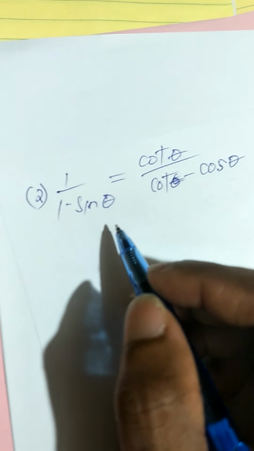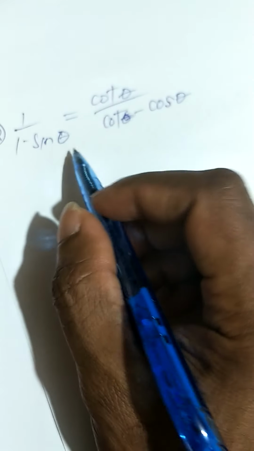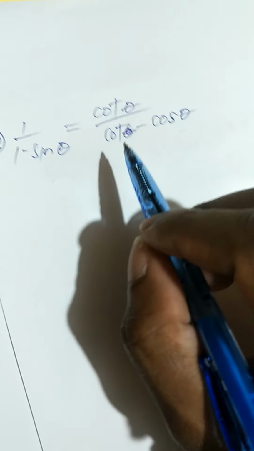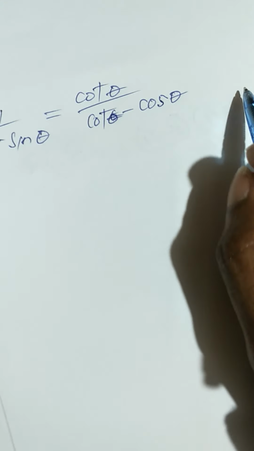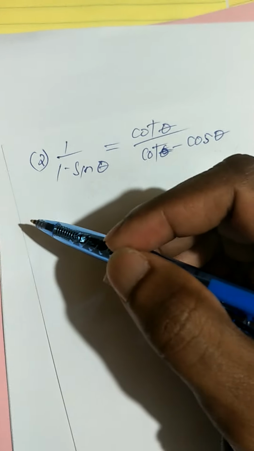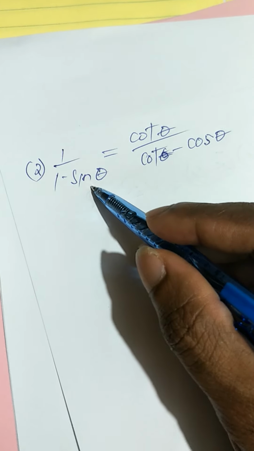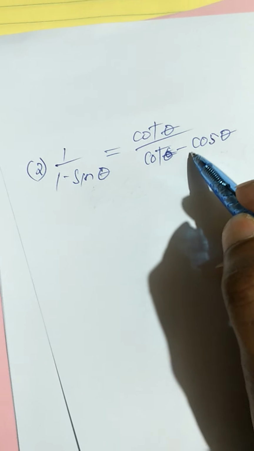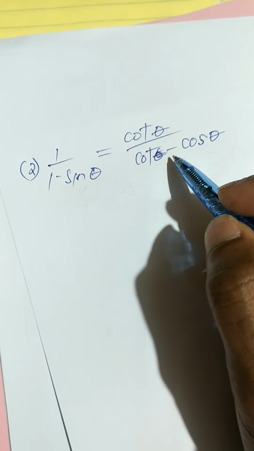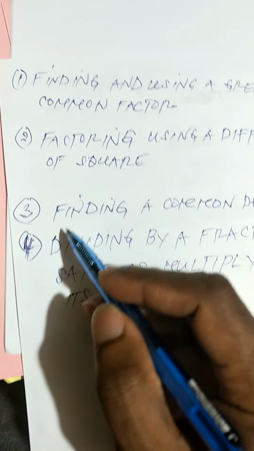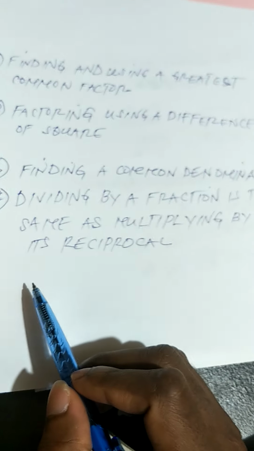Which one am I going to consider and apply to make it equal, either the right hand side or the left hand side? I have to question myself which one I'm going to start with first. Am I going to start at the right? Am I going to start at the left? Those are the kind of questions that will come into your mind. Then we will refer back to our rules here. This is our rules that I was talking about.